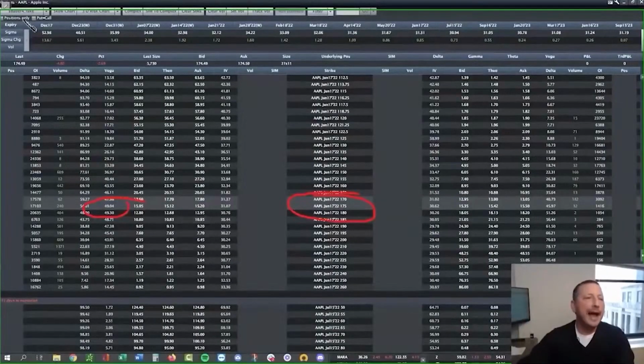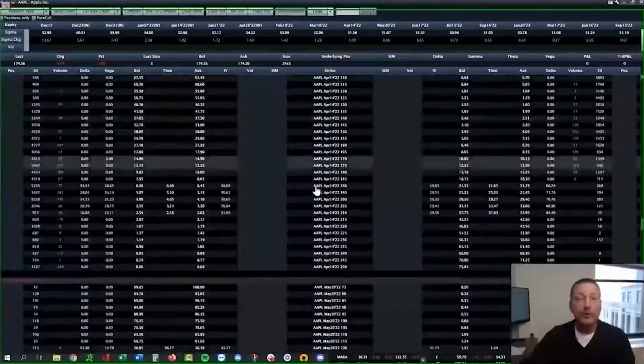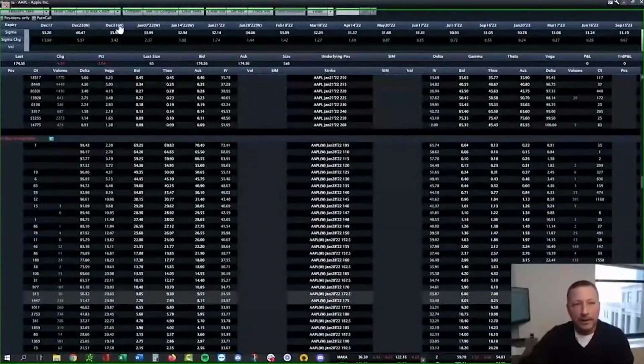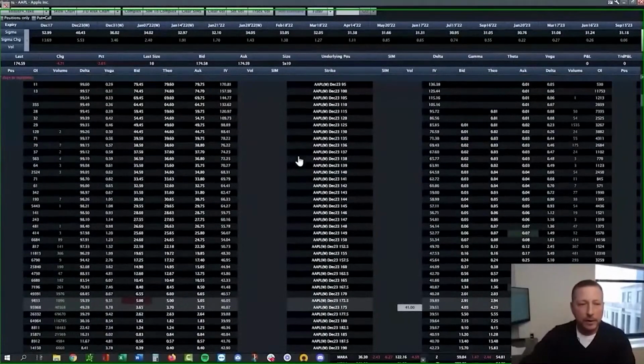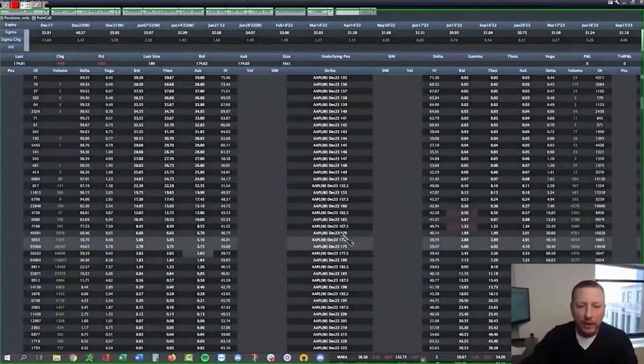Now, besides just looking at length of time to look at a change in volatility, it also really matters where that option is. Is it at the money? Is it in the money? Is it out of the money? Well, let's look at what's called a volatility curve. Again, at the money here, meaning what option is kind of right where the stock is trading. At the money is 175. And we can see that that vega is about 10 cents.